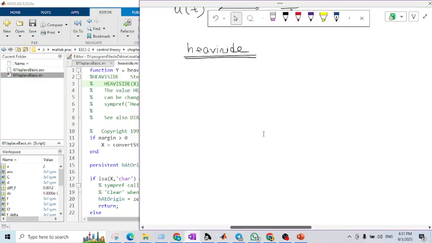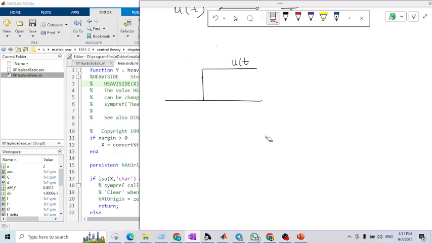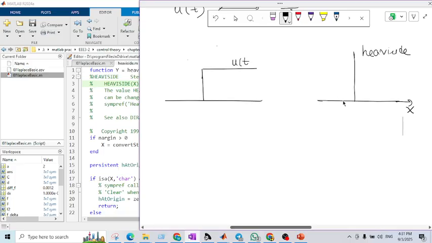We know that step function looks like this. So this is a step function. Now the Heaviside function is telling me that when x is negative, the value is 0, but when x is positive, this is equal to 1.